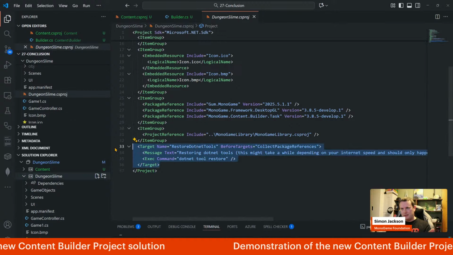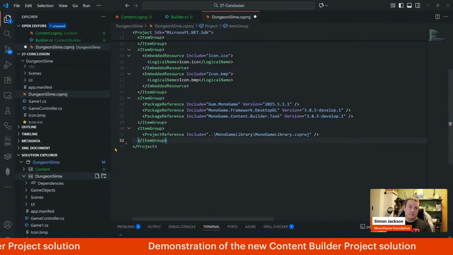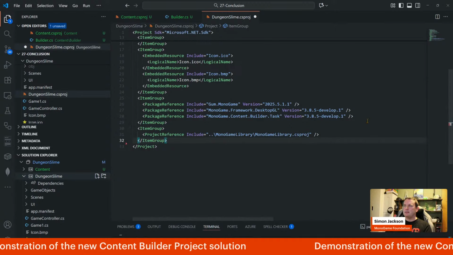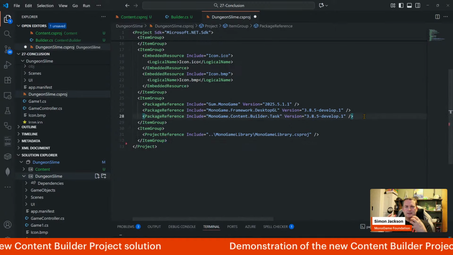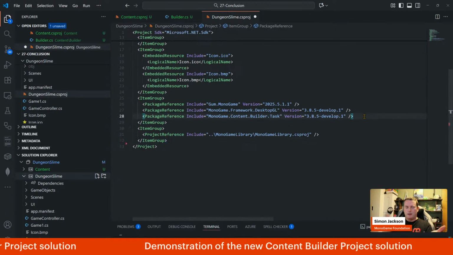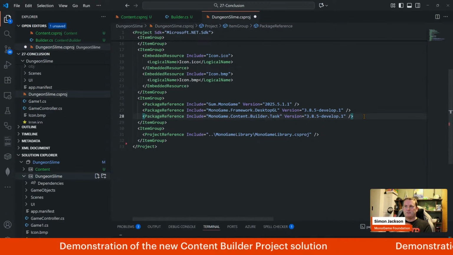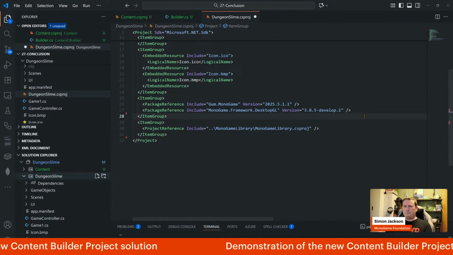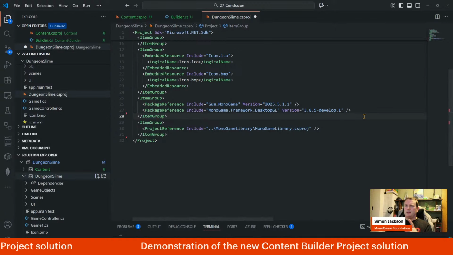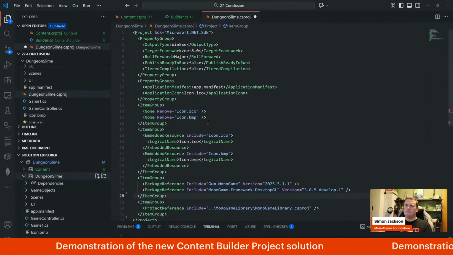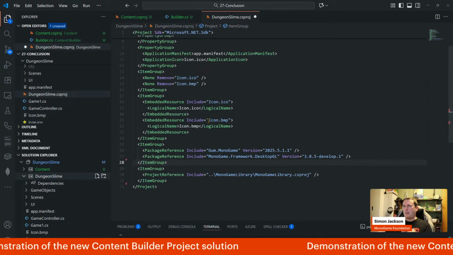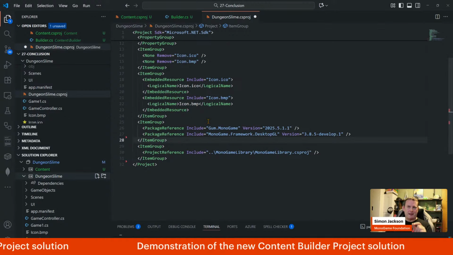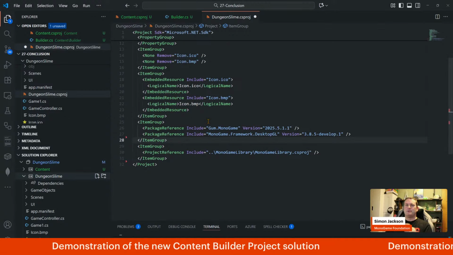We've detailed everything you need to do, so that should be there for a start. But at the moment we are using this content builder task, which is what is actually used to build from the old content editor. Don't need that. And one thing that did surprise me, Chris, there is no MonoGame content reference in here, which was interesting, because I was under the apprehension you had to have that, but I don't.